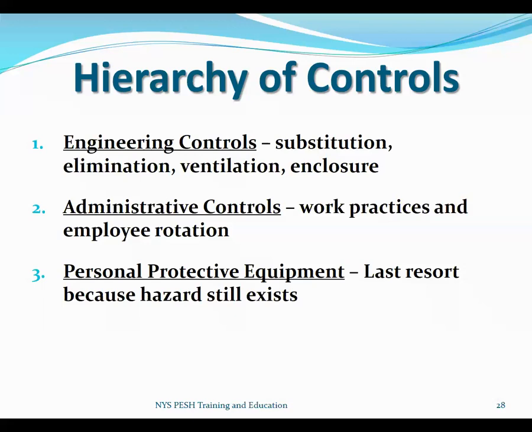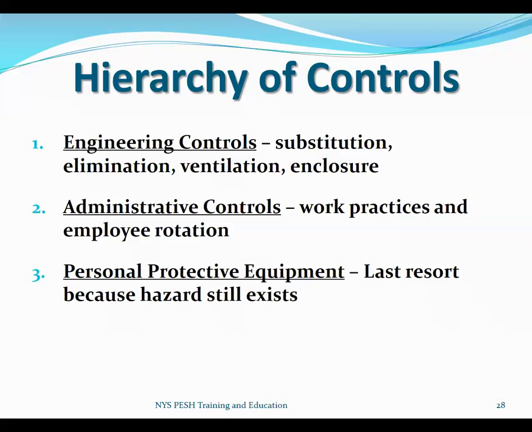Administrative controls, work practices, and employee rotations. This includes the training, the specific training. And finally, your PPE or personal protective equipment. These are last resort because hazards still exist. We can't substitute everything. We can't eliminate everything. In those cases, we supply our employees with the personal protective equipment that's deemed appropriate for the hazards that they're handling.